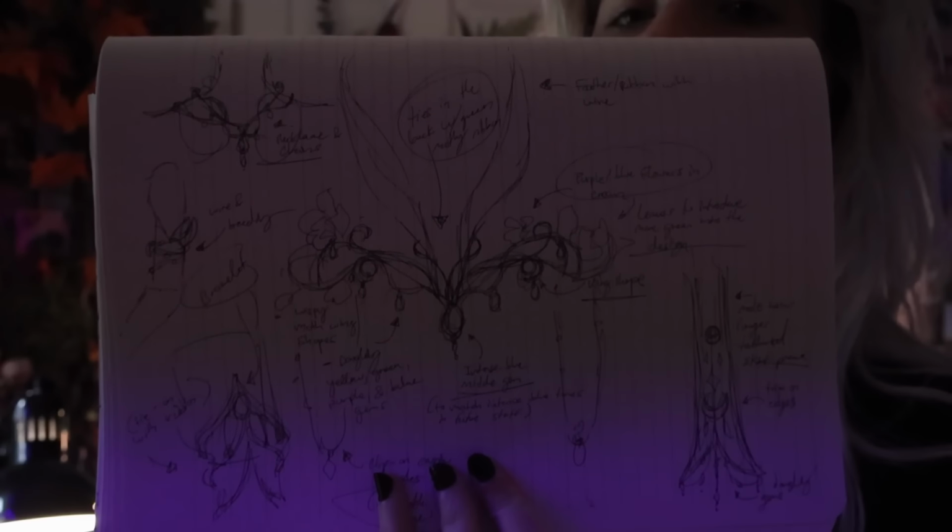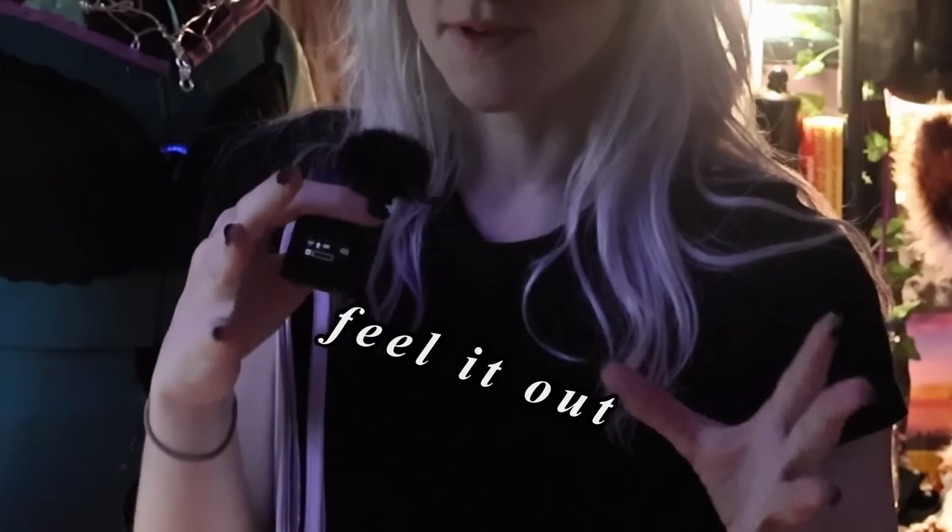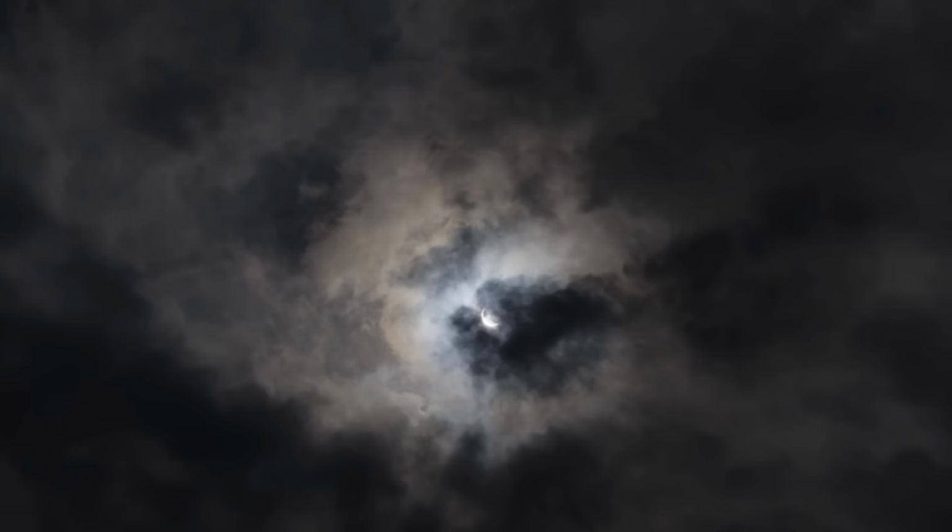I have an incredibly rough layout sketch because the other thing I want to do with this is just sort of have fun, follow my whims, and feel where my creativity takes me. I'm not particularly gifted at designing things like this where it's all wispy and intricate, so I'm gonna more so just feel it out and try to arrive at a design that is befitting of my lofty expectations for this entire project. No pressure.